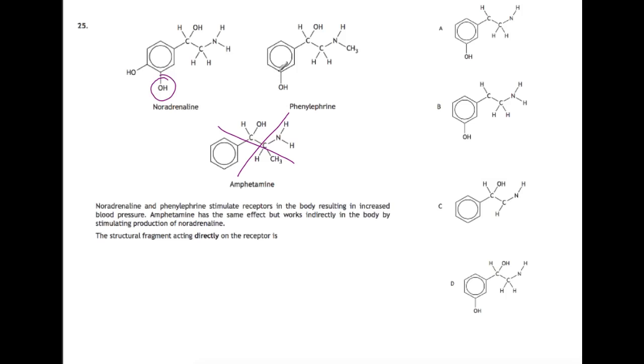So they both have this OH group. They both have this ring. They both have this part here. They both have CH2 here. And they both have an NH. So this is the bit that is the same for both of them. So if we have a look here, so we've got the OH, the ring, and a CH, but we don't have the OH. So this one's not our answer. We've got the OH, the ring, the C, but no OH. We don't have the OH on this one. Here we have the OH, the H, the ring, the C, the H, the OH, the CH2, and the NH. So this one is our answer, D.